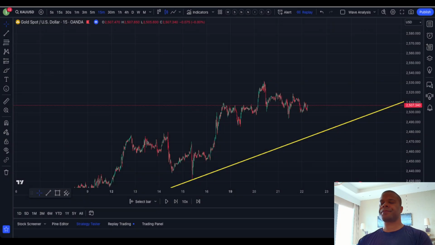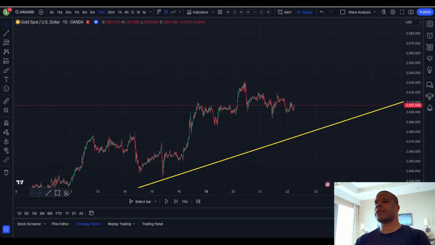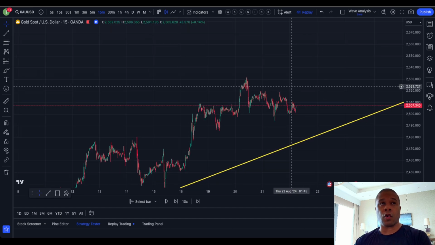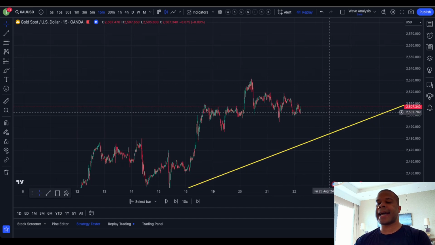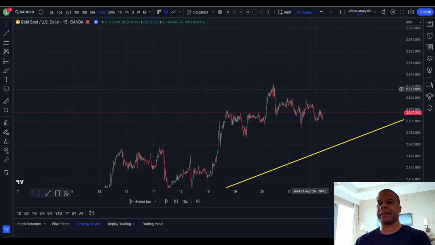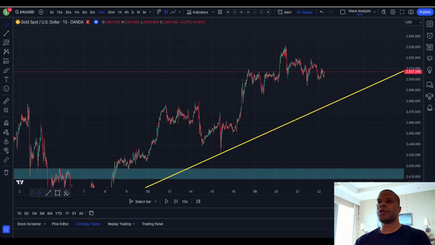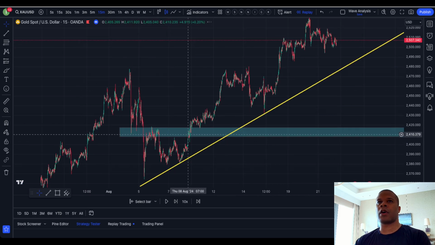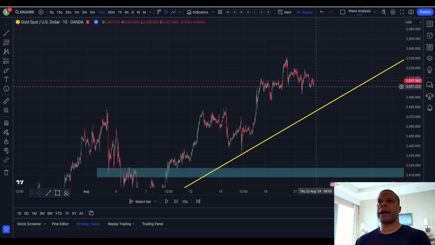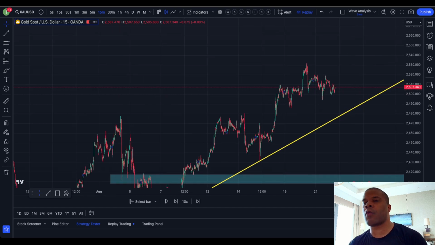And so let's go to our chart really quick. I'm looking at a commodity today, which is actually gold, right? Gold against the US dollar. And if you look at this price here, you can see the market has been going up, right? And when I look at this chart, I want to ask myself, okay, where is the money? Because if I understand where the money is, I can get an idea of where the market is heading, and I can get an idea of where to prepare myself to take an opportunity.